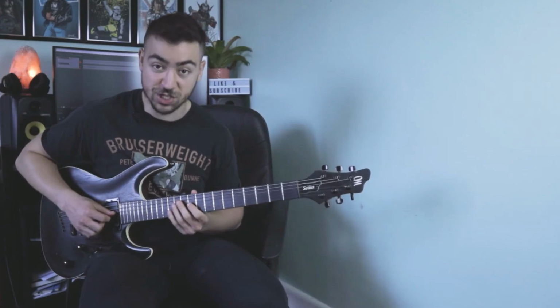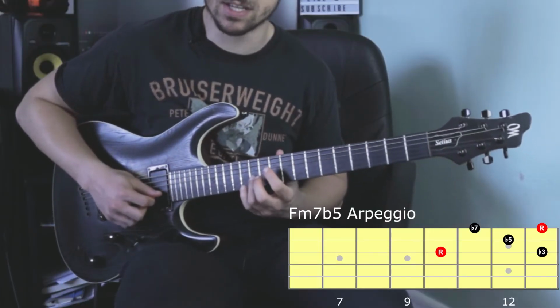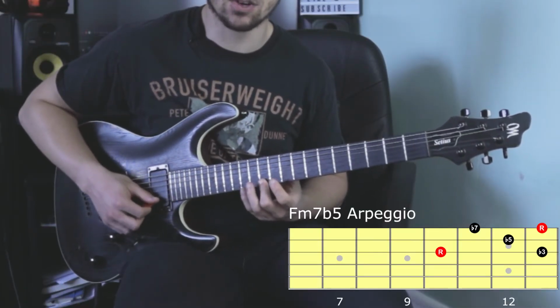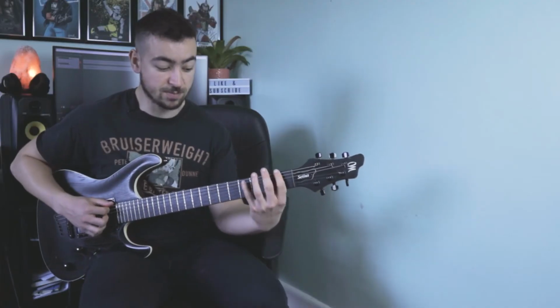And then on the G string, we're going to play 10, 13, and then we can play 12 on the B string, and then 11, 13 on the high E string. So we've got these 4 different shapes here.